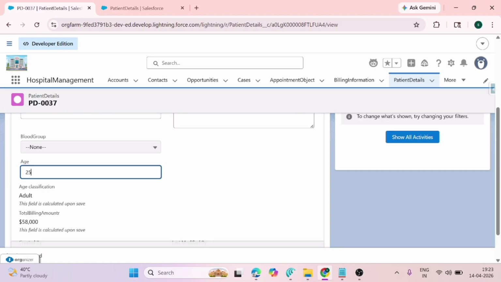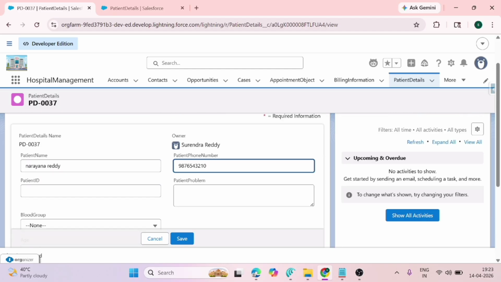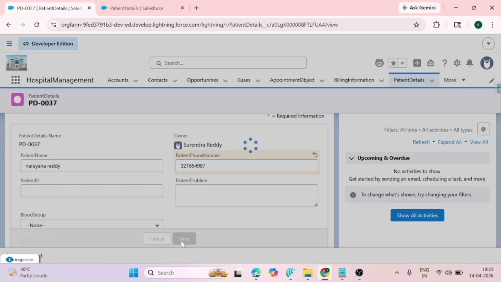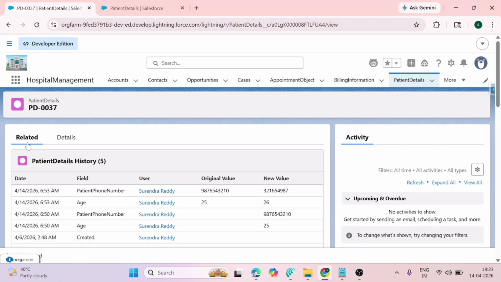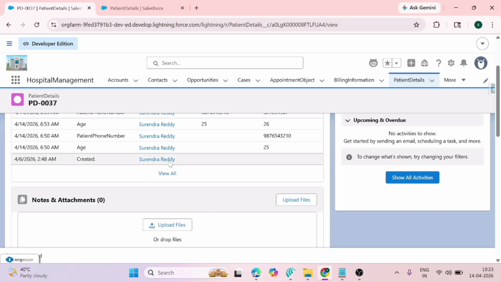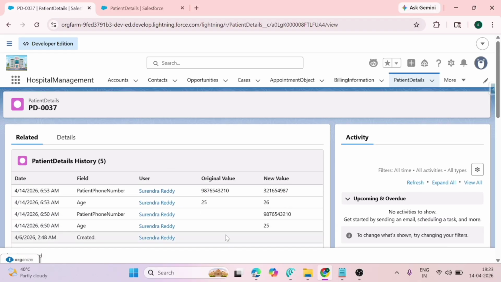Now it is 26, and I'm removing this number and creating another number. Now you can see the changes we have made. It stores the new values as well as the old values. This is all about field history tracking.